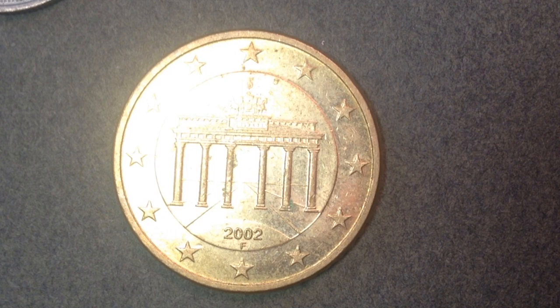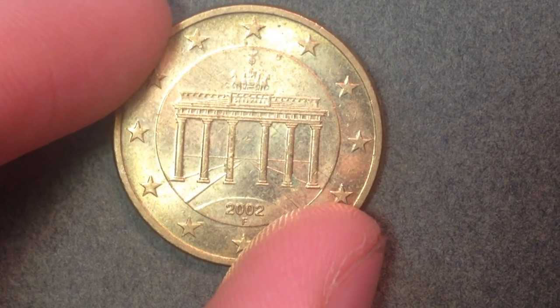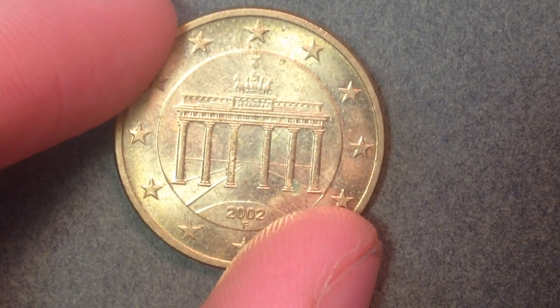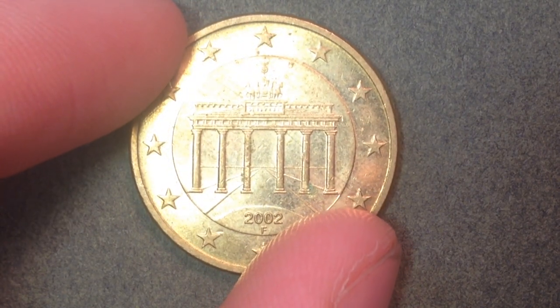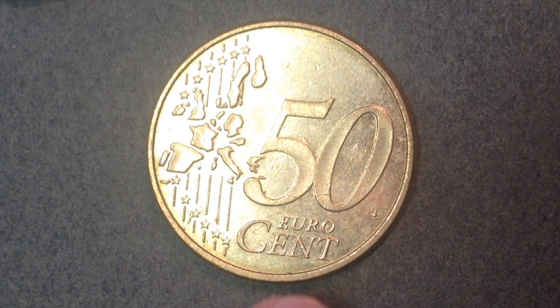At the Stuttgart mint, 430 million 570 thousand of these were produced in 2002 — the very first year they came out, much like the 50 Pfennig, mintages in the first year were very high. Other 2002 mintages: 337 million from the A mint, 370 million from the D mint, 256 million from the G mint, and 401 million from the J mint. Flipping it over, this reverse design is known as the 'first map,' used on all 50 euro cent coins from 2002 up until 2006. It shows the face value of 50 euro cents and a map symbolizing the gathering of the 15 nations of the European Union.